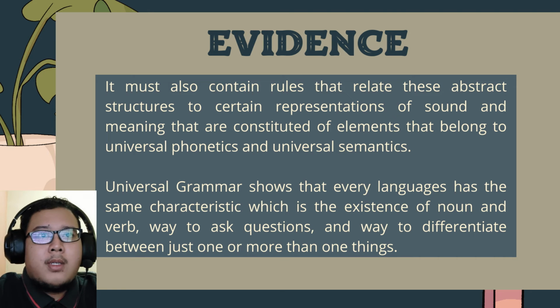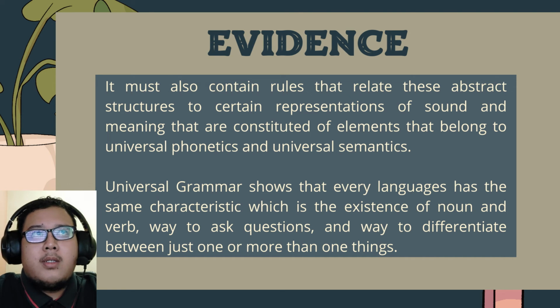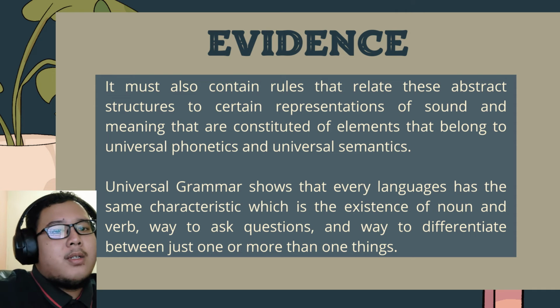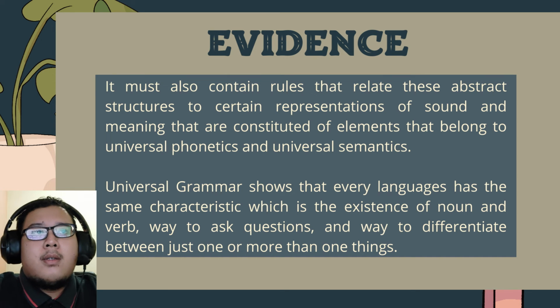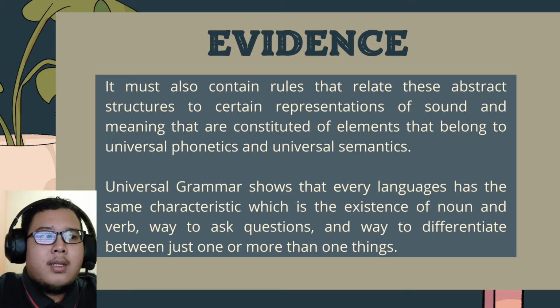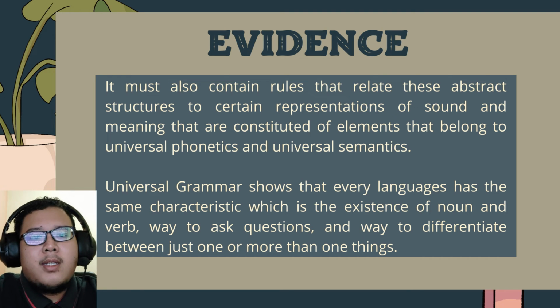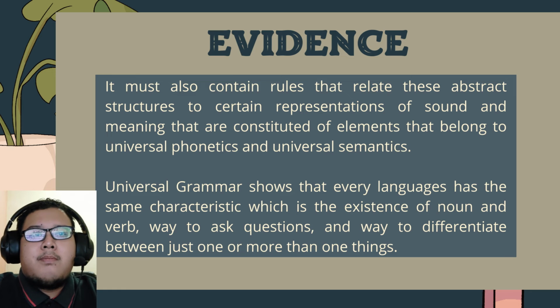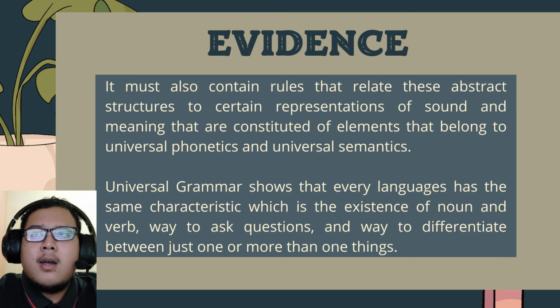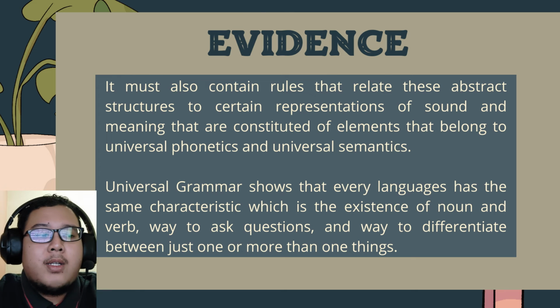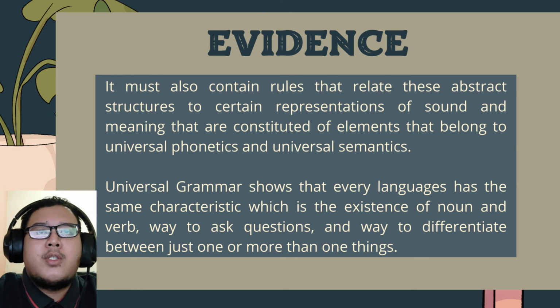For example, we have words that can differentiate just one or more things, such as in English, car or cars. There are also some and many. In bahasa Melayu, we have sedikit, banyak. Pretty much every other language has it. And there is also a way to ask questions or a way that you might understand the questions. For example, huh? That's like you want them to explain back because you don't quite understand what they are saying, or oh, which means that you understand it.